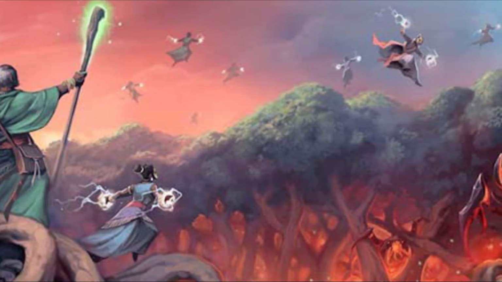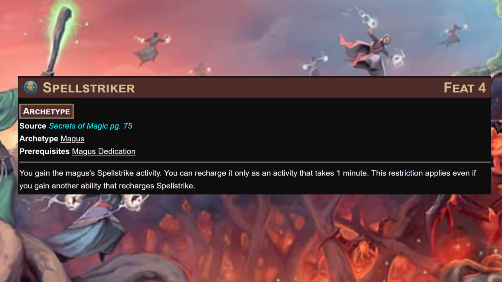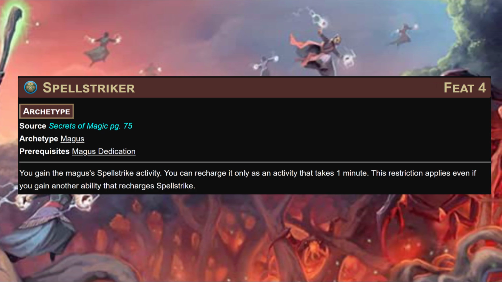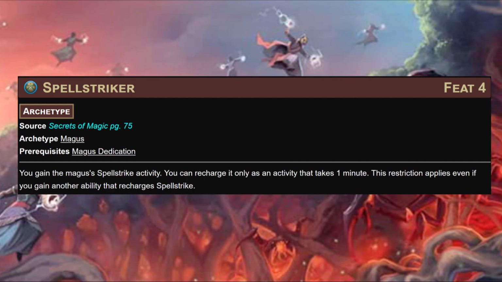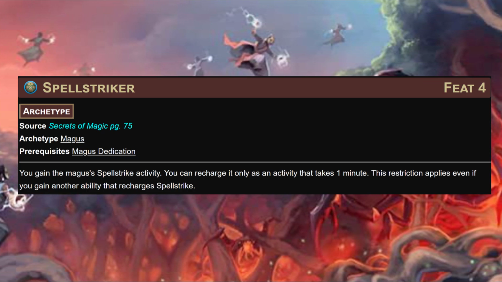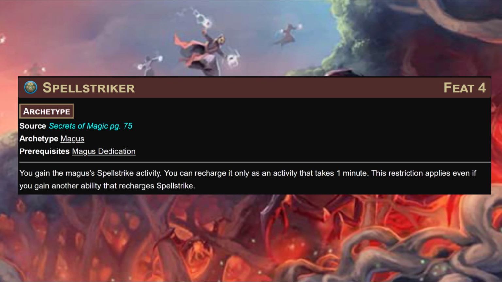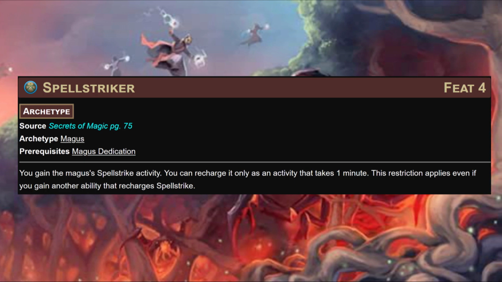The goal of today's build is to use the Magus archetype's spell strike ability, which functions exactly the same as it does for the normal Magus, that is to say, two actions, cast a spell that takes one or two actions, make a strike, you strike and spell at the same time, except we can only do ours once in combat. Recharging spell strike for the archetype Magus can only happen as an activity that takes a minute. So short of like invisibility in combat and sitting for 10 rounds before nuking again, which I guess is kind of valid, we're looking to hit once really, really hard, and then the rest of the time just be a damn good damaging character, which I think we've pulled off pretty well.